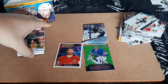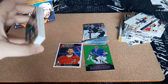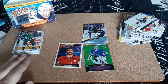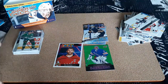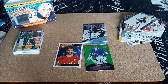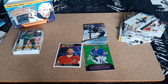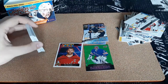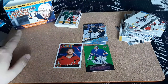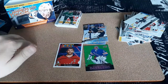But definitely a little bit disappointed that all of these are doubles. And some of them, even the packs, it's the same exact order. Now, they do say that all the packs, all the cards are randomly inserted. But when you get that many doubles, especially when they're in the same exact order from the previous box, that to me means they must not be as random as they say. But regardless, I still do like the product. Will I buy more? Maybe, but probably not in a blaster box. What I might look at is either a retail box or a hobby box in the future.